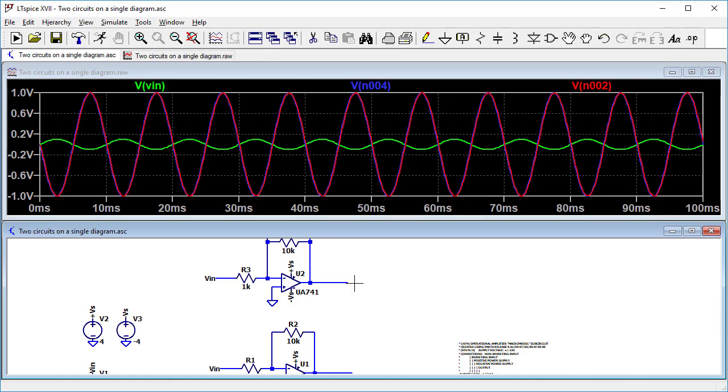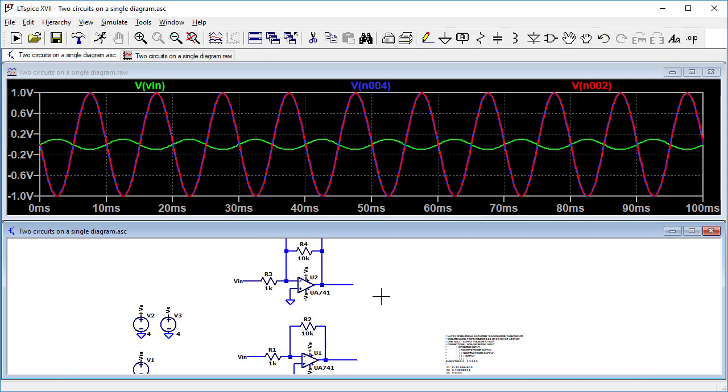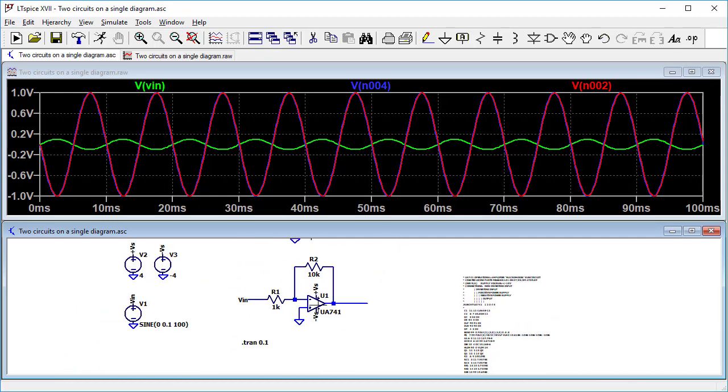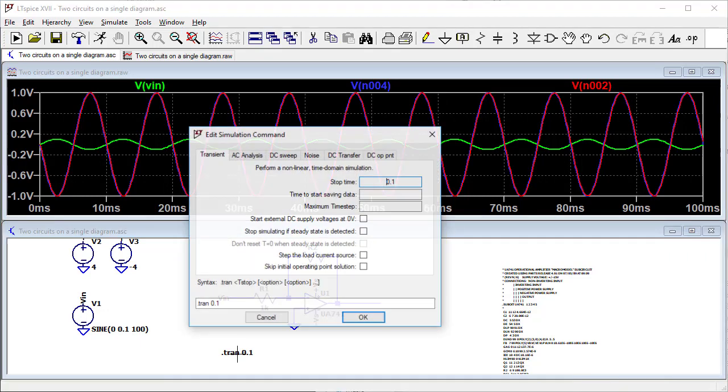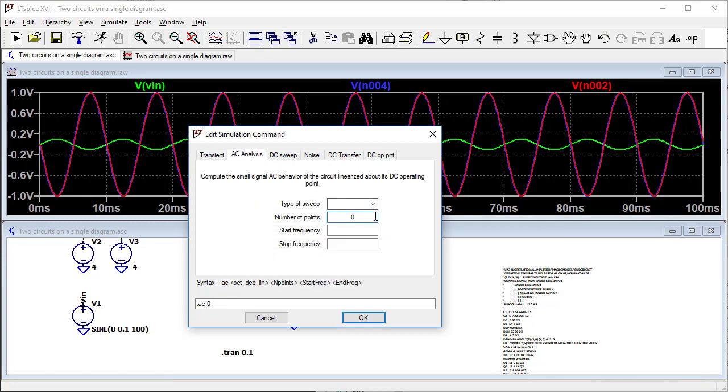If we were to change the simulation command, so let me zoom in on the simulation command and edit that. I'm going to switch this from a transient analysis to an AC analysis. We're going to do a decade sweep, 10 points per decade, a start frequency of like 10 hertz, stop frequency of, let's say, 100 kilohertz.